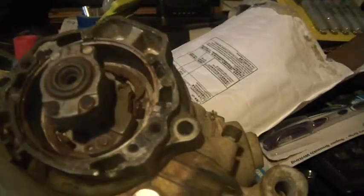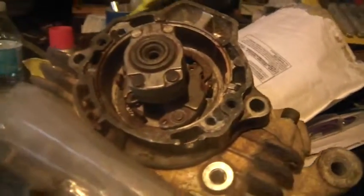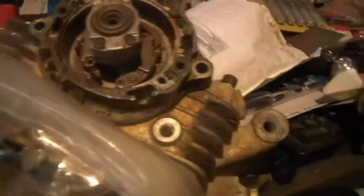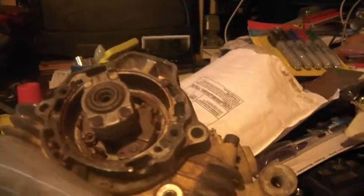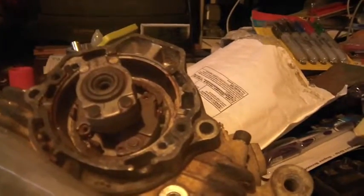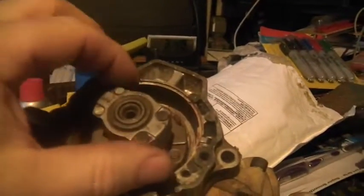Somebody made a comment that these things advance about 15 to 20 degrees with this mechanical advance here. The electronic CDIs — I'm not exactly sure about this one in particular — but I see some of them advance as much as 30 degrees. My problem is if I use a CDI that advances up to 30 degrees combined with something that already does 15 to 25 degrees mechanically, everything should be okay when the engine first starts because nothing is advancing yet and the CDI doesn't start advancing until about 1,000 RPM.